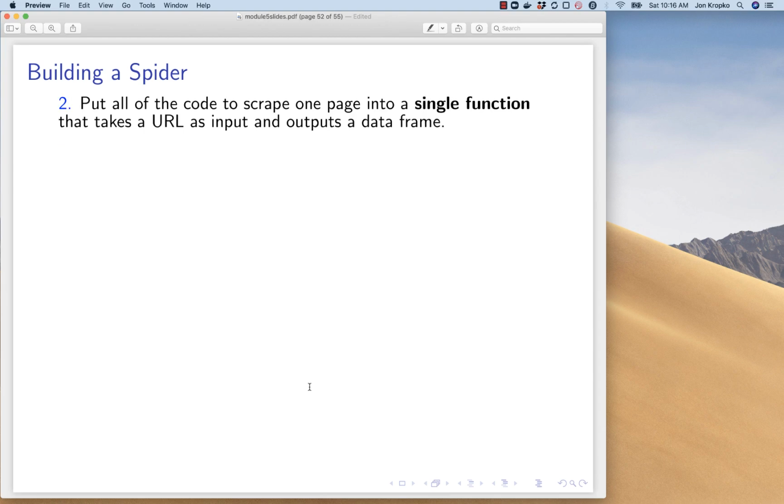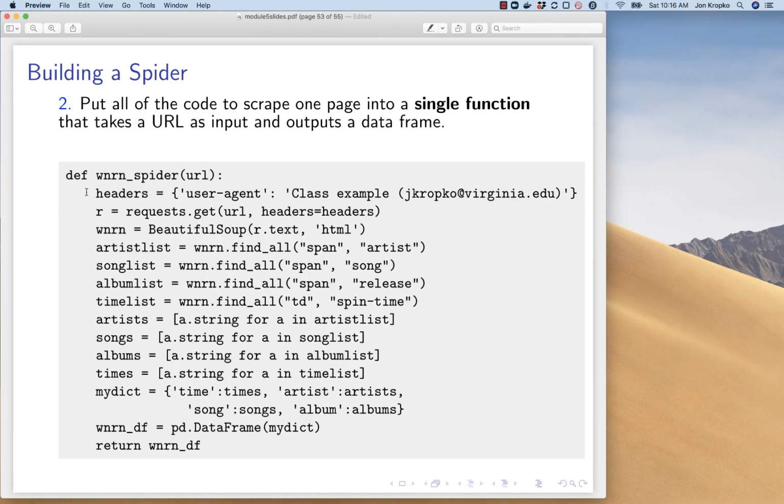Step 2, putting all of the code to scrape one page into a single function. So, to create a function in Python, use the def syntax. Now, this is a whole lot of code. I generally don't like to put this much code on one slide, but I'll go over it. I think it's going to make sense. So first def, this means I'm going to create a function.